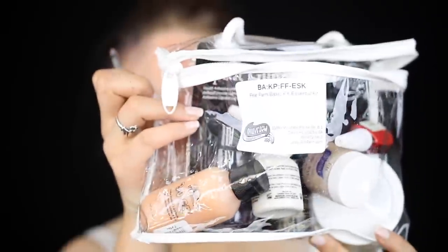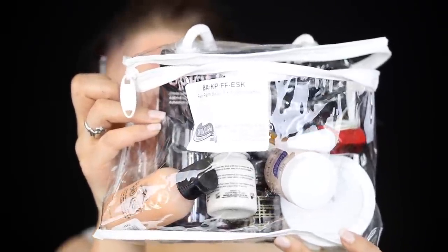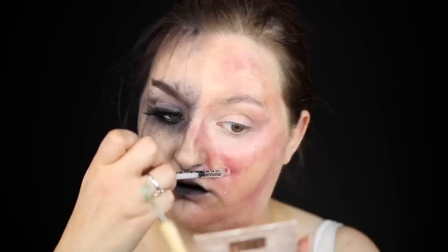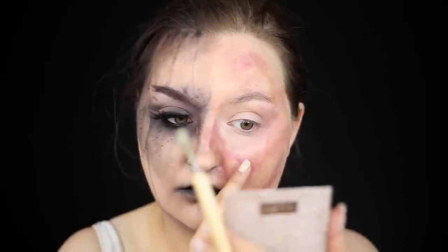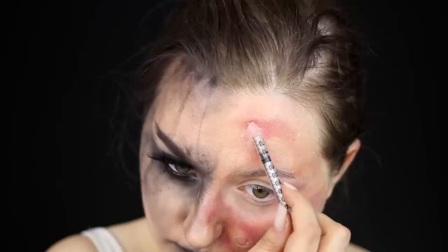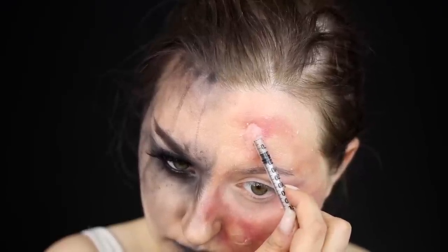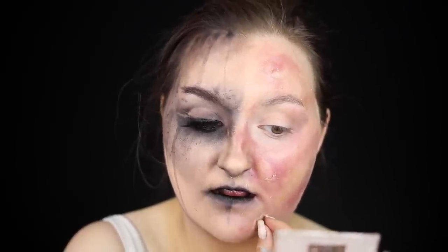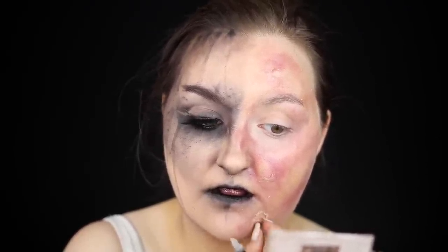So as you can see here, I took a syringe and some Vaseline, petroleum jelly, and I am filling little pockets of the skin on my face with the petroleum jelly, which looks disgustingly like fresh burned blisters. So you can just kind of pick at an area of the face and then just start rolling it back in on itself and peeling away. And that creates these little burn holes in the skin, which we are going to paint in later and make it look like the fresh open blisters.